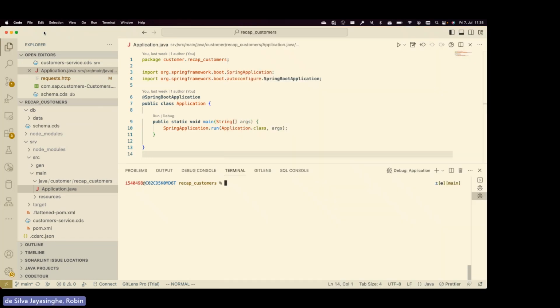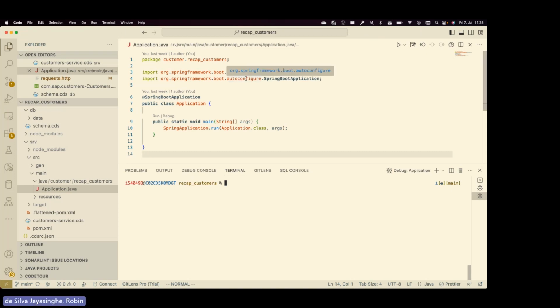Okay, so the first part of the puzzle is a CAP service. First of all, the scenario that I want to show you is incidents management. This is one of the demo scenarios that we have. You have incidents, and the incident can have a customer. Normally this is both in one service, but now I have two services, one incident service and one customer service. The customer service is the one that now exposes an HCQL endpoint where I can query customers. And the incident service wants to call this new customer service via HCQL.